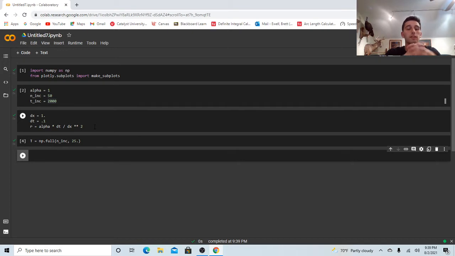So pretty much what this did is we are going to have an array, which is T, for all the temperatures. And right now all the values are equal to 25.